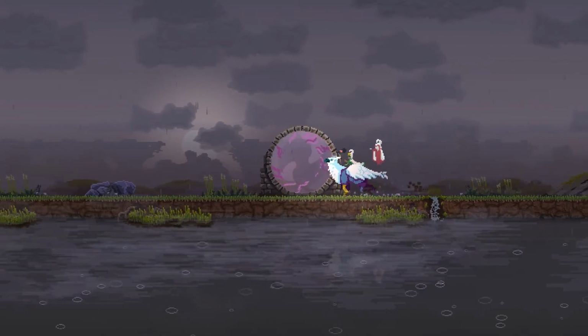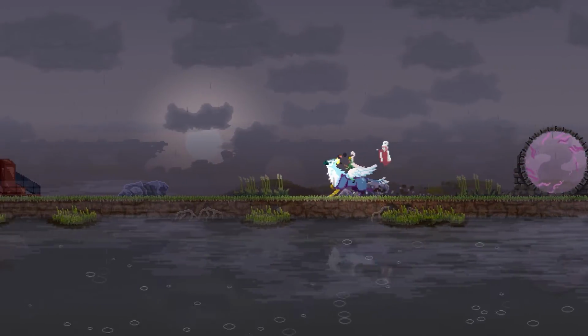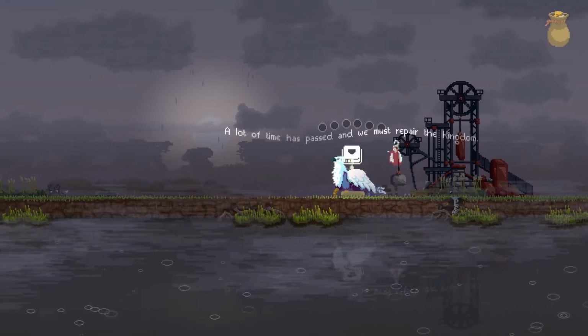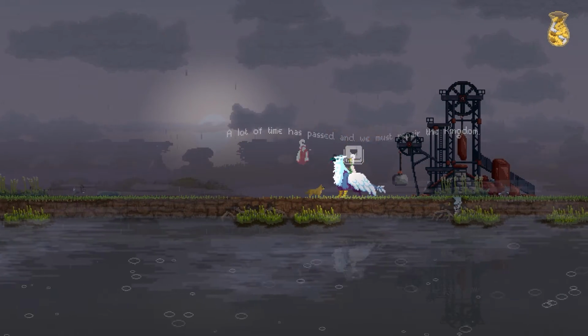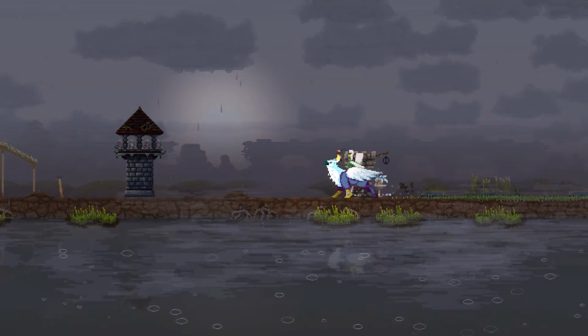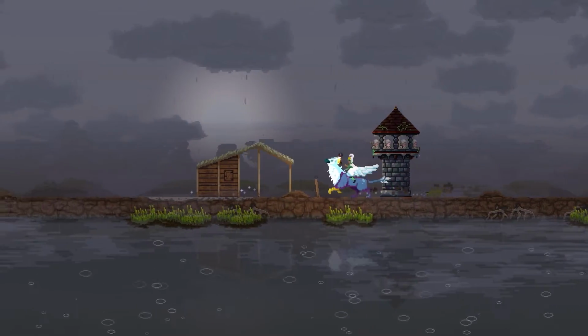And I'm going to find the first wall. Stand here. Okay, it's just telling me to upgrade that. A lot of time has passed since we must repair the kingdom. Yes, that's fine. So we're going to repair the kingdom. A lot of damage being inflicted here. Still some towers, though. That's good.